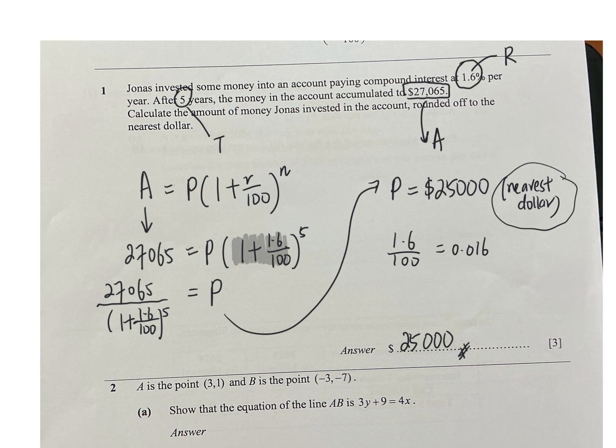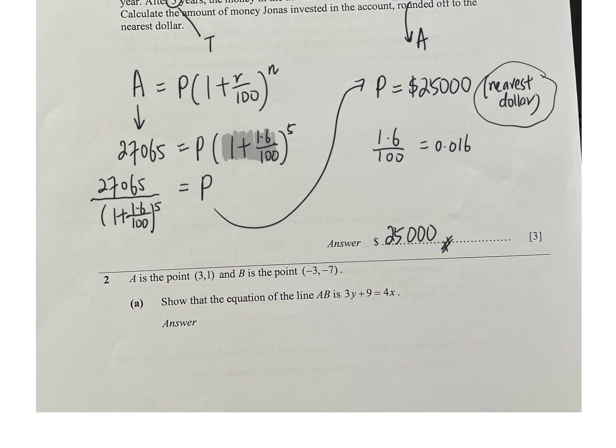So this is the first one. Most of you in fact got this right. Those who got it wrong is because you mistakenly thought it's P. That's why your answer was off. So read the question carefully. The only thing that can cost you marks is if you misidentify your P and your A.